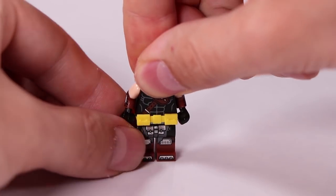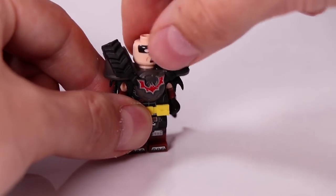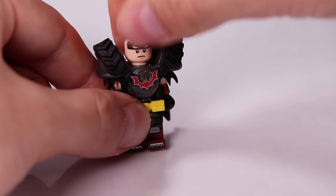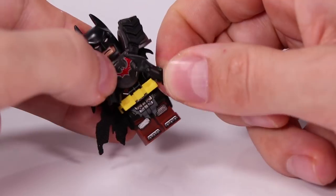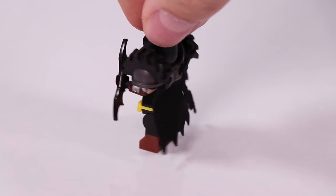And here we build a really awesome figure. Of course, this is Batman, and Batman looks amazing with these shoulders. It's these half wheels that are covering his shoulders. I think this costume is really awesome. Also dual molded legs. So let's tell a bit more about Batman.